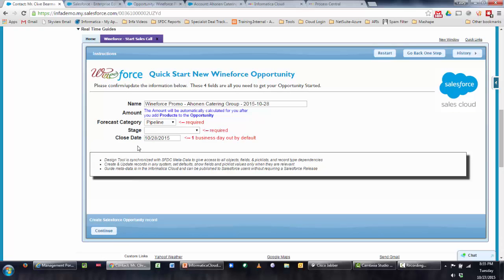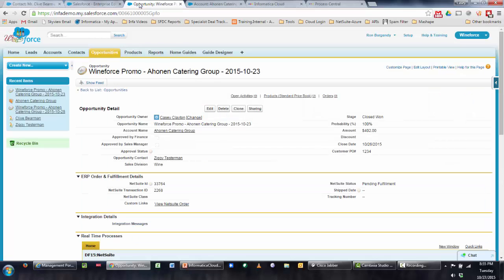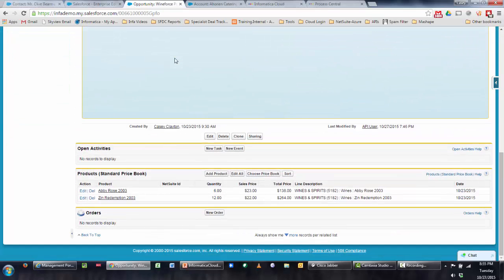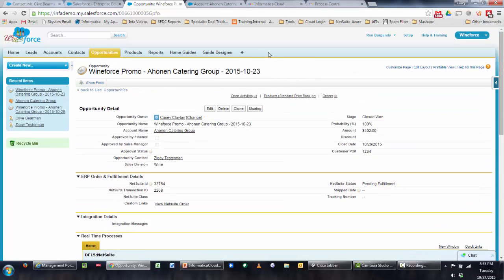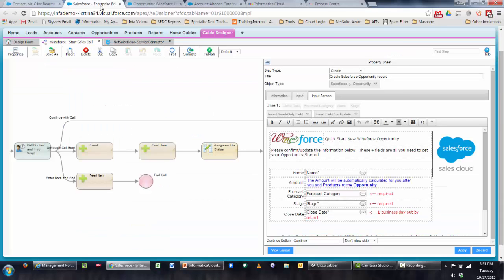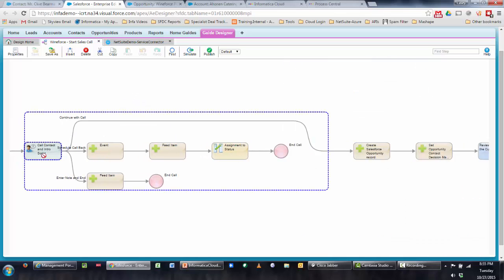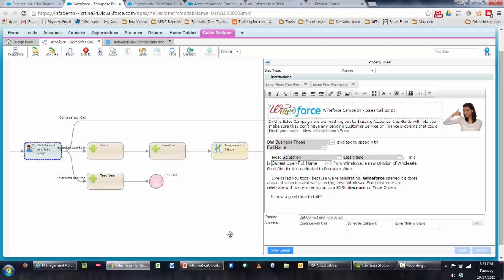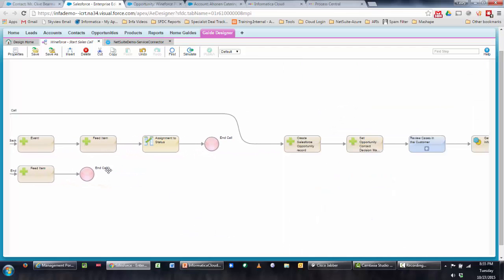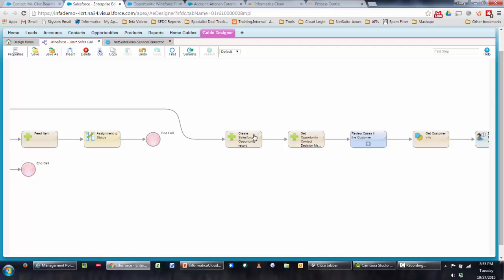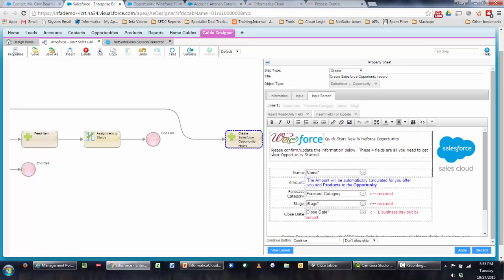Now we're going to quickly create a new opportunity, and as you'll notice, compared to a standard Salesforce opportunity page that looks like this and has a number of things that perhaps you need to be trained to ignore on a regular basis, what you can do using our process guides and our UI builder, which you see a little bit of here, inside the actual Informatica Cloud Guide Designer, you've got the ability to look at these various events and actually build the UI around them as they create objects, create opportunities, and you take the chance to get user input.